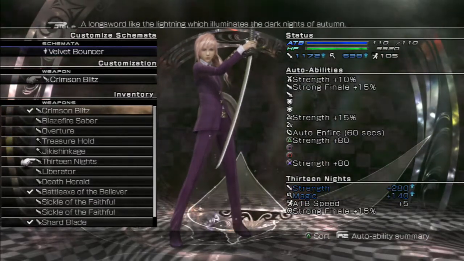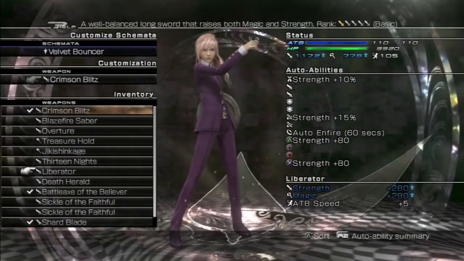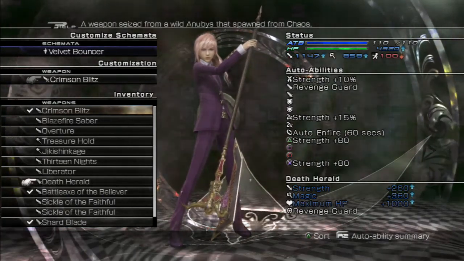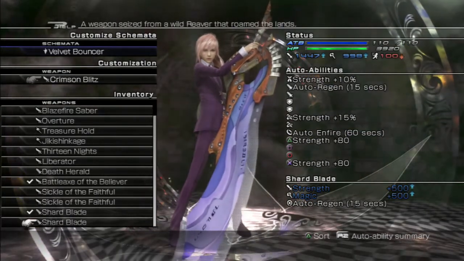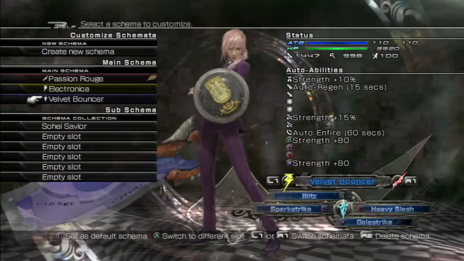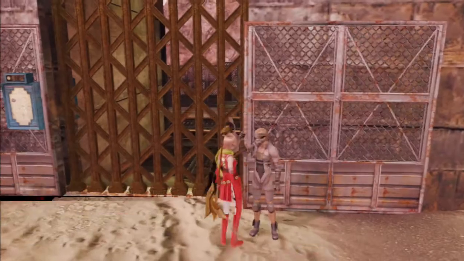Or we could go for 13 Knights, which is quite potent, actually. Or we could increase our maximum hit points if we felt so inclined. But why bother when we could go for another Shard Blade? Looks pretty good to me. Nice weapon, actually. Yeah, I think we'll do that. And now we'll proceed.